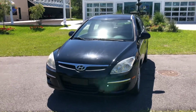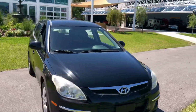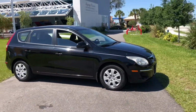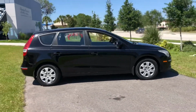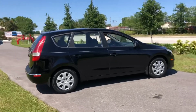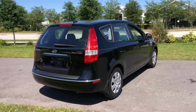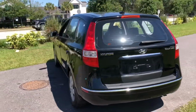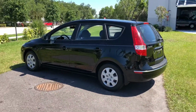Today I'm showing you a 2012 Hyundai Elantra. This is a Touring series, I'm sorry, 2012 Hyundai Elantra Touring. So it's more of the hatchback style versus the regular sedan. So it's a little more spacious, I think. Great for a family. It's a nice little utility vehicle. Put some racks on there and be ready to go.